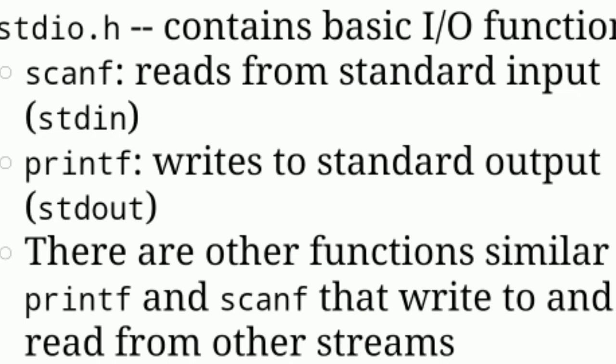The syntax for input and output of strings: for input, percentage s within a double quotation closed, comma, string variable. The scanf function is completed, then ended with a semicolon. Similarly, for output, the printf statement, printf bracket started within a double quotation, percentage s, comma, string variable, ended with a semicolon. This way the string function is executed.